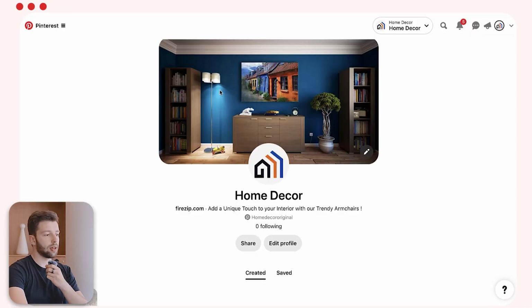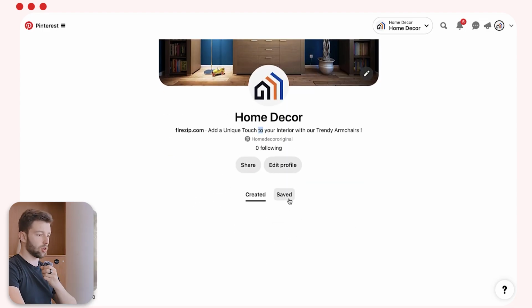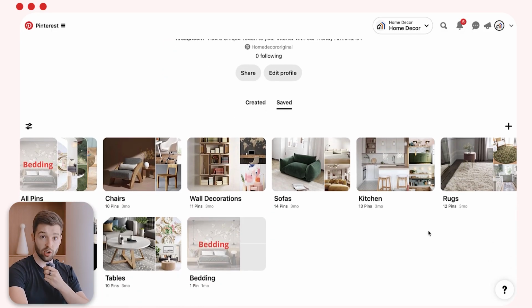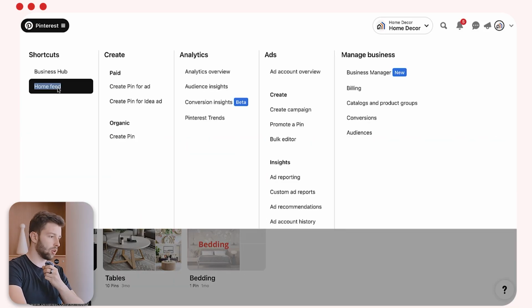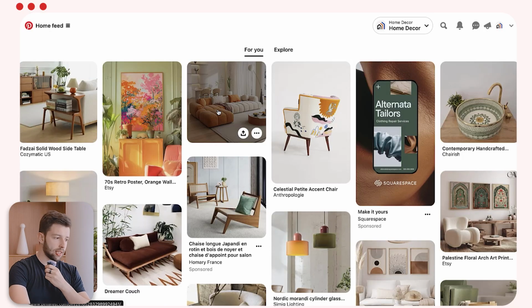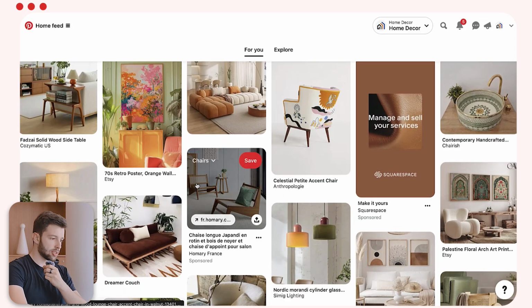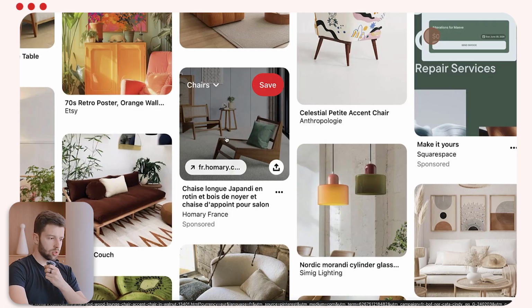When it's okay, the next step is to add a banner and a logo. You add it just before the title, description, and the link here. After that, the first thing is to create good branding on your account. That's very important to inspire people on your account. Why? Because when you're on Pinterest, people will click on your ads, yes, but they can also click on your website. So for instance, I like this shirt, I can click on the pins and I will be redirected to the website.